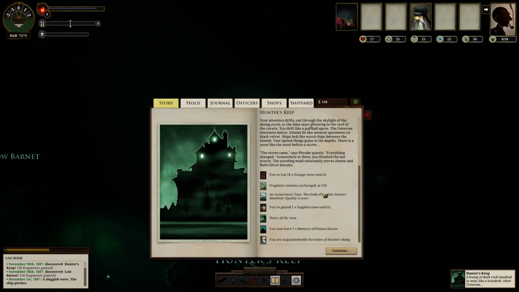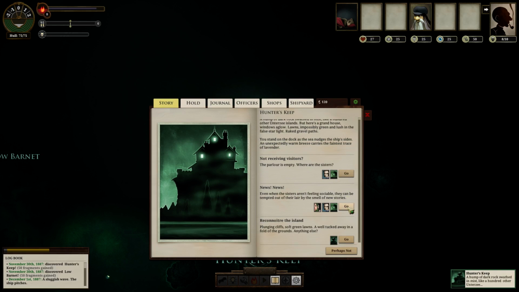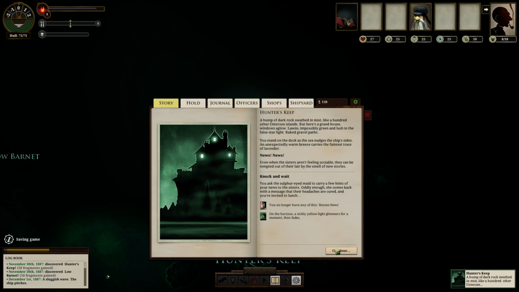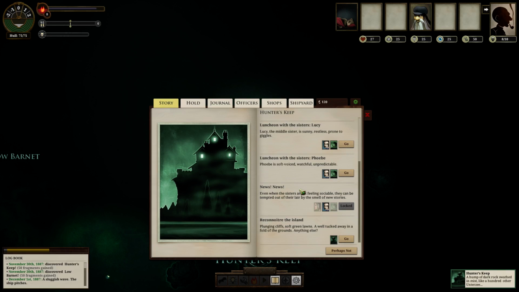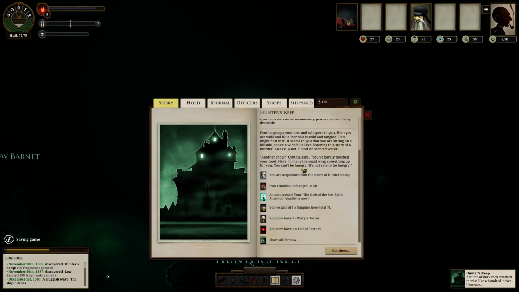Fragments, nothing. An occurrence. Gain 1 supply, and I got this story, and I have 1 memory of distant shores, and I am acquainted with the Sisters of the Hunter's Keep. Let's see what some news is. Oh, I guess I could have lunch again with another one, and I get another supply. I did gain 1 terror from that, and I have a Tale of Terror.